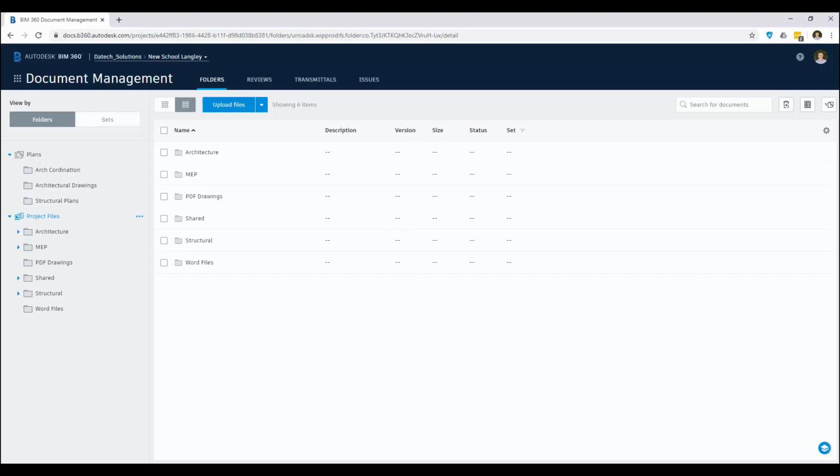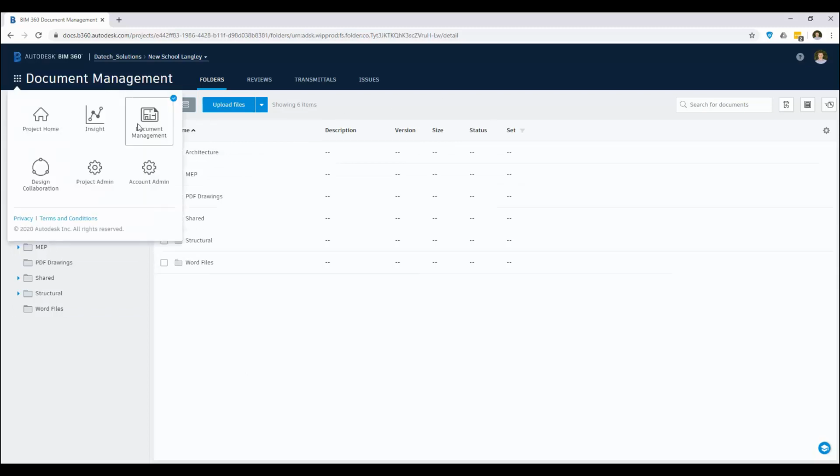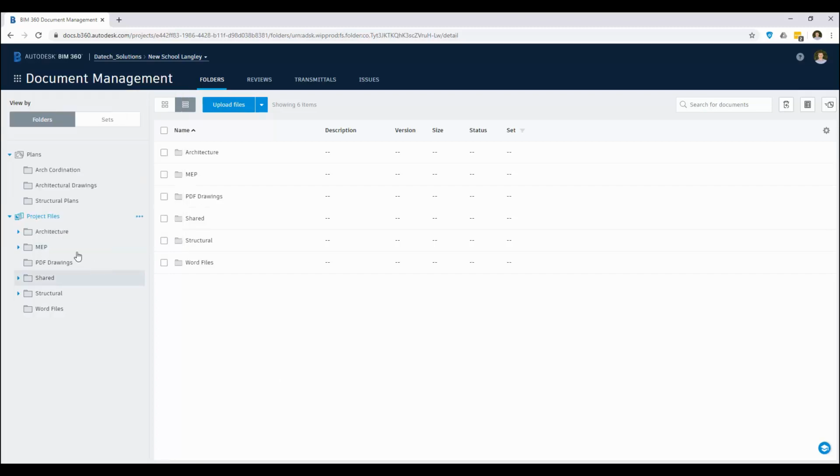Create custom attributes within BIM360 document management. Log into BIM360 as you see here on the screen. Go to document management if you have that activated within your account. And you can see here on your left hand side, like we covered in a previous video, you can create a custom folder structure, add subfolders and name them accordingly that suit your project. Even if it's to an ISO or BIM level 2 standard, you can also meet that within here as well.